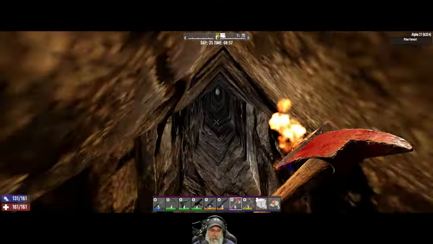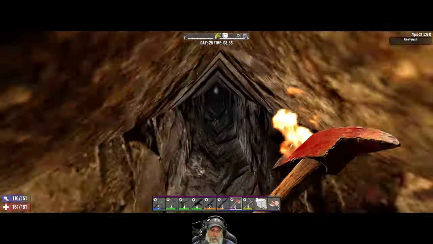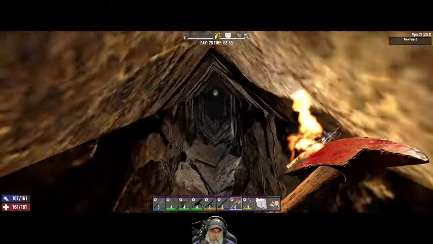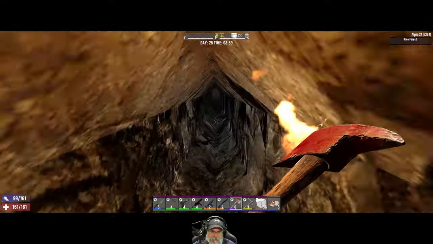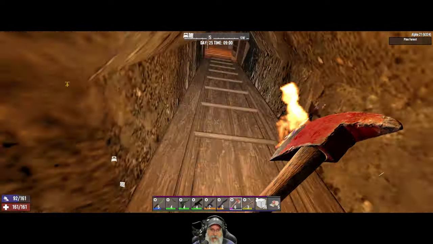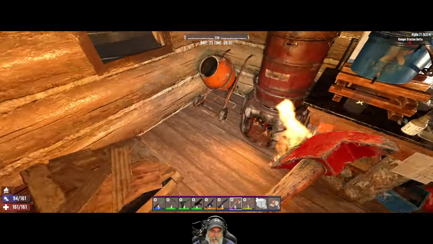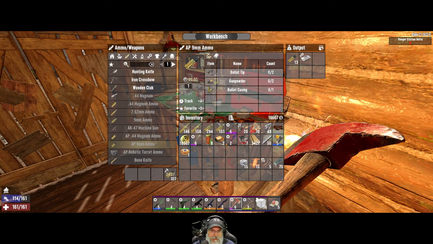And of course I got, like I said, a bunch of stone for concrete in the process and some XP. In fact, we're almost ready for the next level. So we're going to continue pumping agility until everything is maxed out. And then after that, we're probably going to get into intellect and grease monkey. Okay, so let's see how we're doing here.